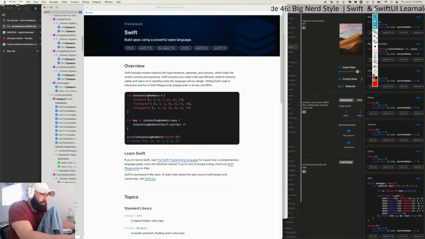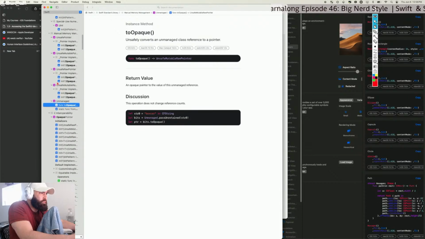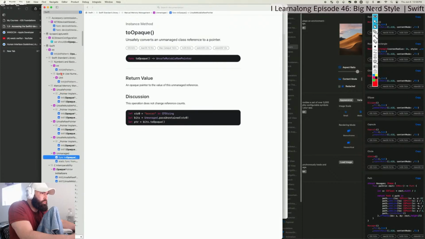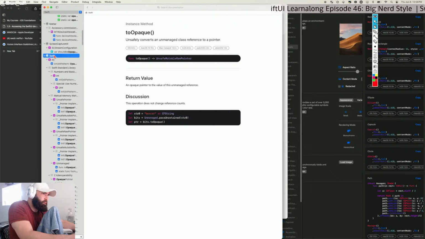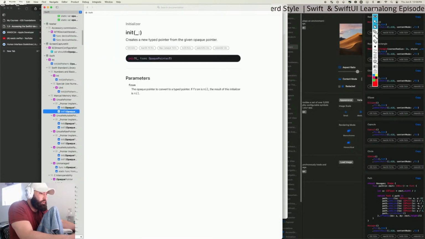Opaque pointer. Okay, this is a little better. So I guess that was part of my problem, maybe, if it's context sensitive. I thought it was just searching everything always, because it doesn't really say otherwise. But okay, that's good to know.